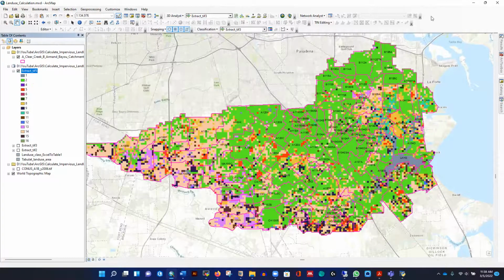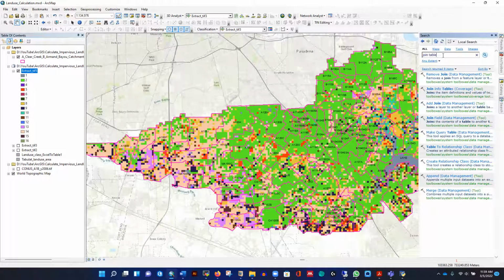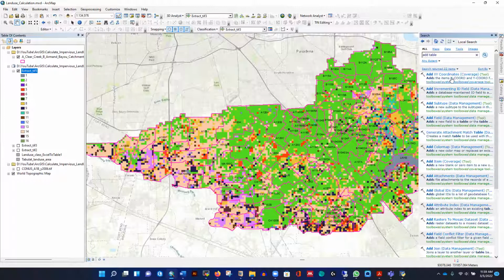So what I can do is use join table or add table. Okay, add table. Let's see, add field and join. Join tables, join table.